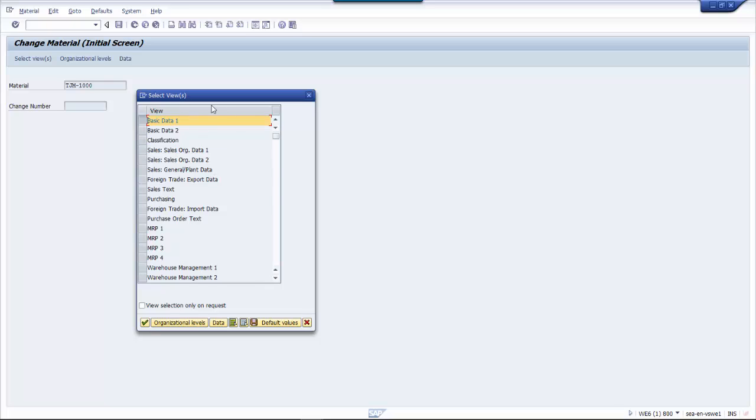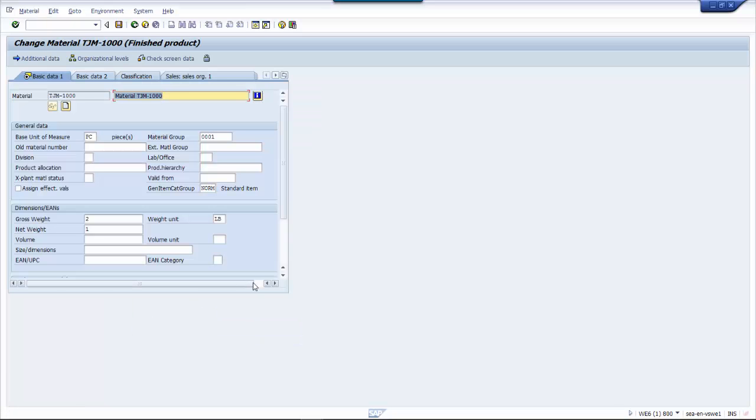So right here where I have my select views, different people could have different views selected, which could cause my script to fail if I make different selections. So the first thing I'm going to do is deselect all, select just the first view, and hit the green check. Any additional navigation will take place from within the transaction.